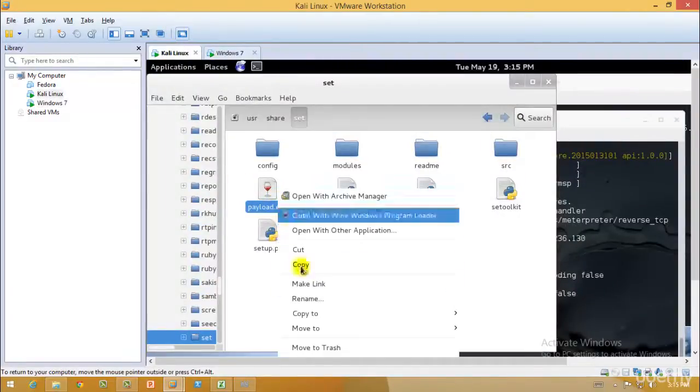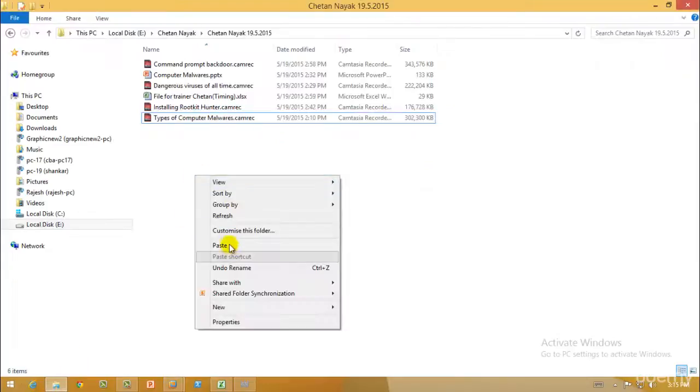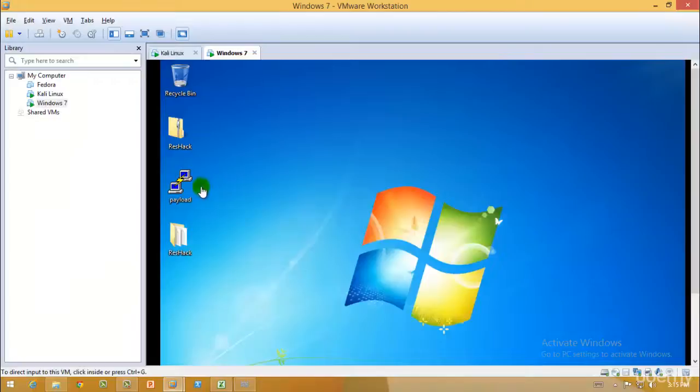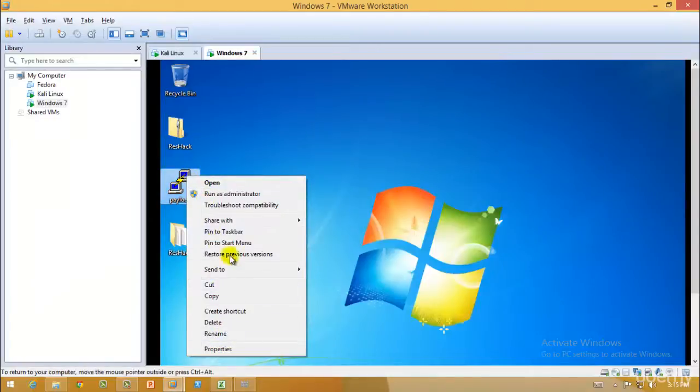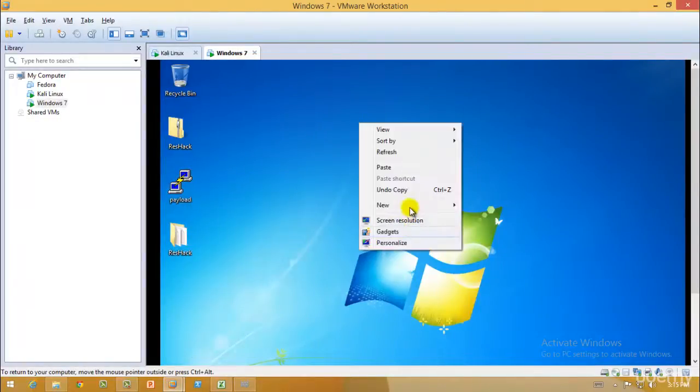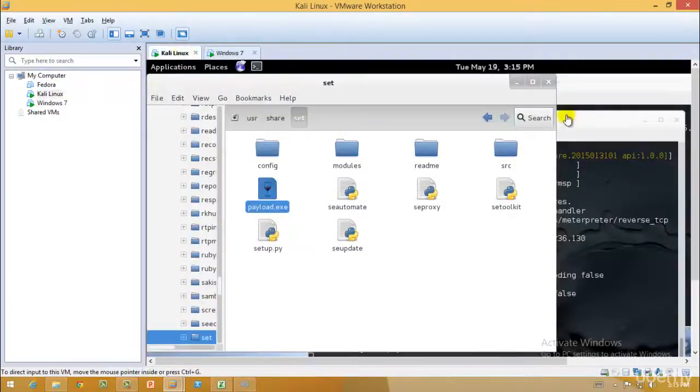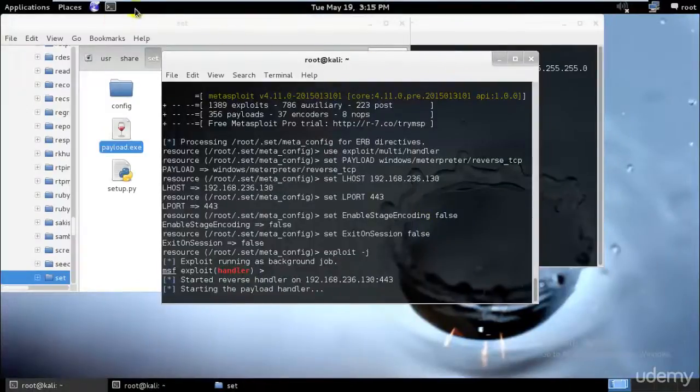I'll copy it from here, paste it here, cut it, and paste it over here. Copy and replace. Perfect. Now it should work. Let's see if it works.